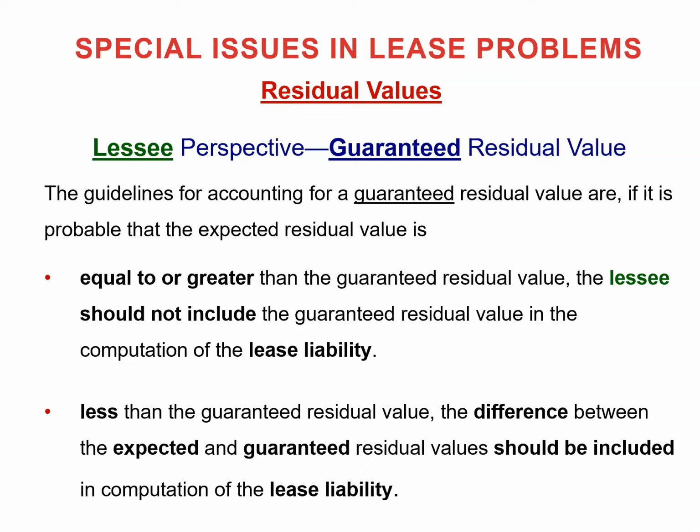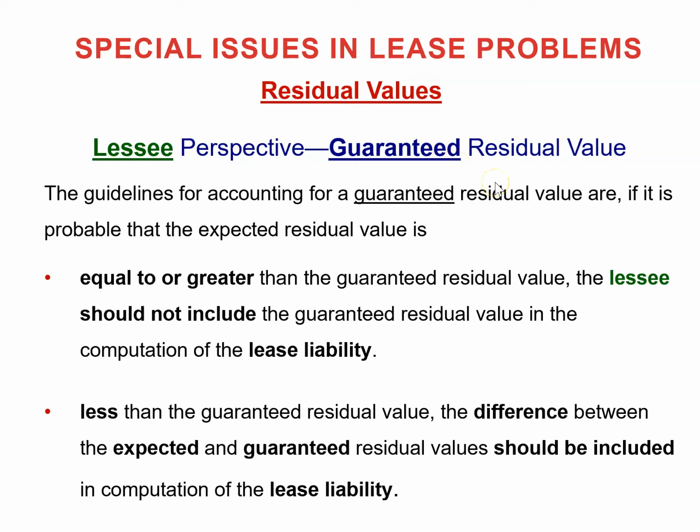Now we will see both parties' perspectives, where and when we will include this type of residual value when we calculate the lease liabilities or when we do the lease receivables part. So here, let's see from the lessee's perspective, where residual value could be guaranteed and unguaranteed. Here we will see some guidelines. The first guideline is related to guaranteed residual value.